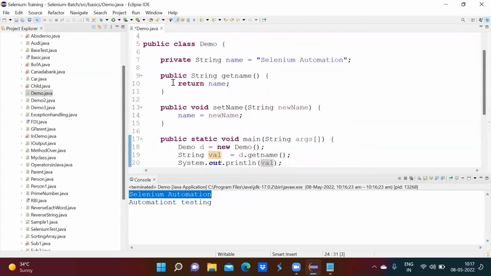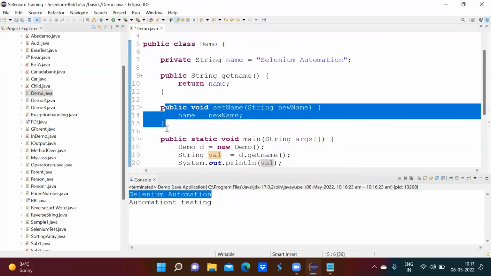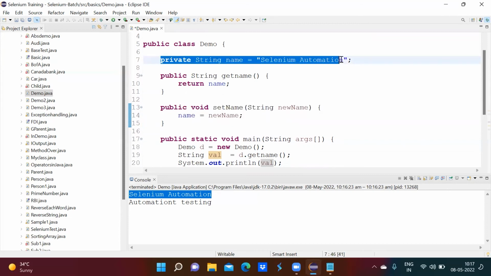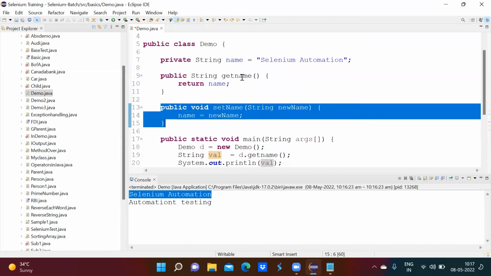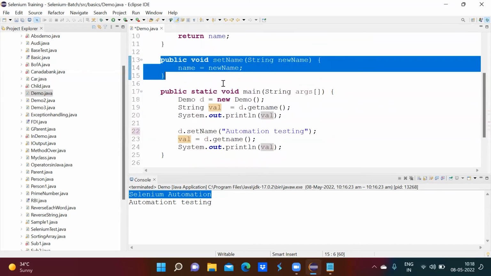So making sense? With the help of getName and setName we are able to achieve encapsulation here. Otherwise it was not possible to access this string. But with getName and setName we can access it and change it to another.